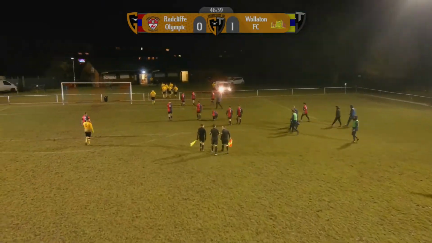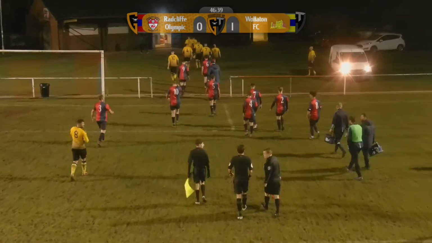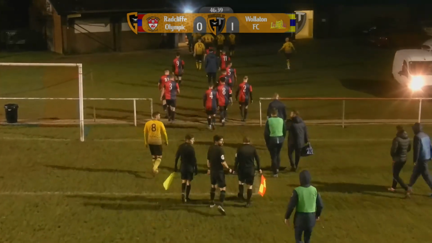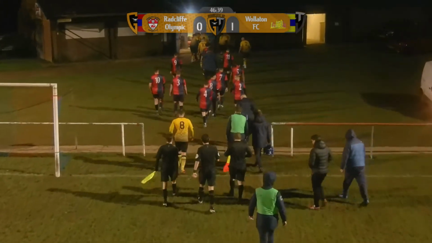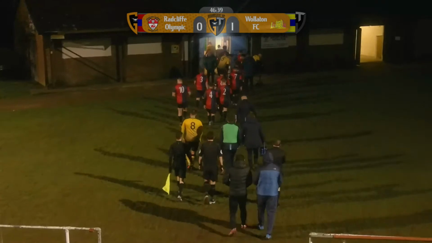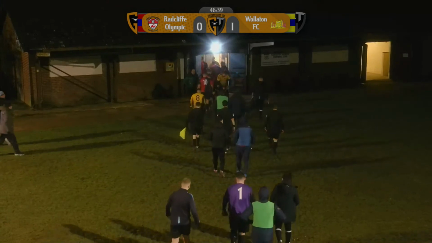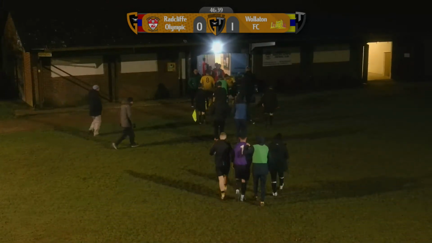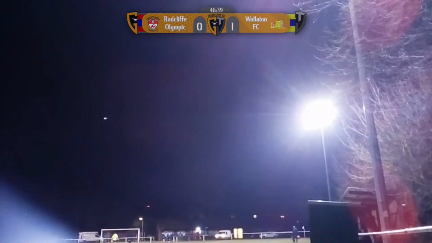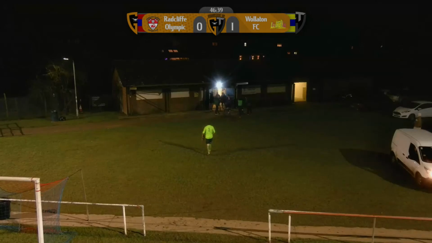So that is the opening goal of the game, and Wollaton will feel justified that they deserve that, because they have had vast amounts of possession without really troubling Guyot in the goal. Radcliffe had a couple of opportunities with about 10 minutes to go in the first half, and both shots were saved relatively easily by Pattinson in the visitors' goal. Radcliffe will feel buoyed by that, but very disappointed by conceding just before the break. So at half time here at Radcliffe Olympic, Wolf Lane, we have a score of Radcliffe Olympic 0, Wollaton 1.